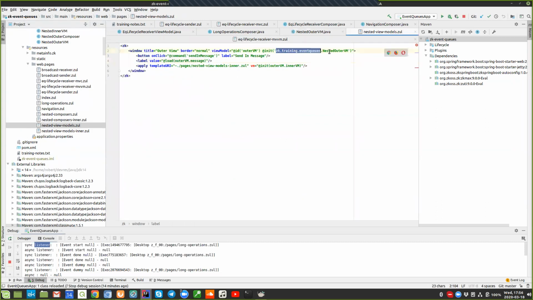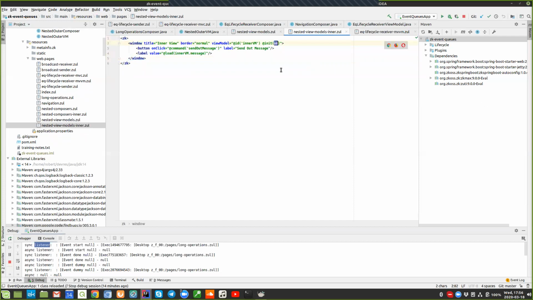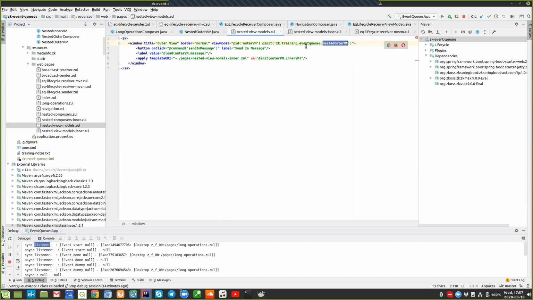Very often, people think they're limited to using a class name here, but you can also pass an object, just an object, which is just a variable in the scope of the current page or of the current components. So what I'm doing here is I'm creating the inner view model as a Java object inside my outer view model, and then I'm just passing this variable into my nested page.